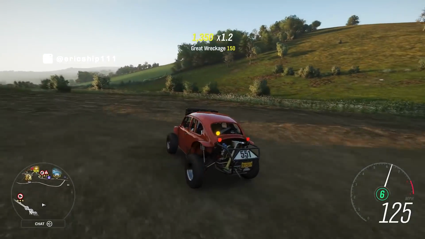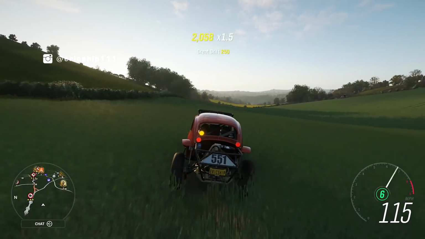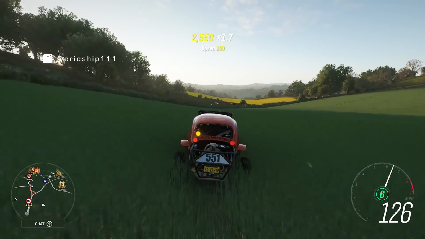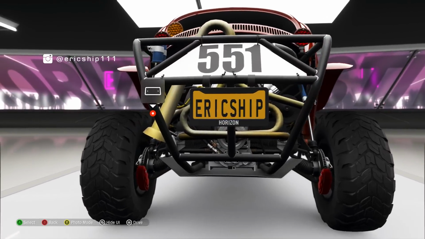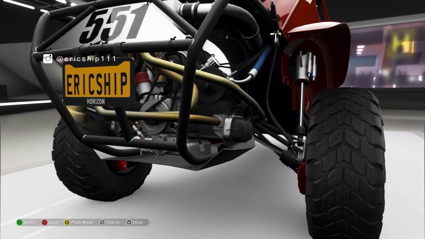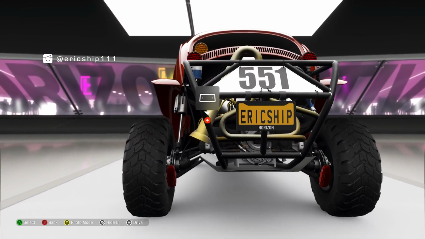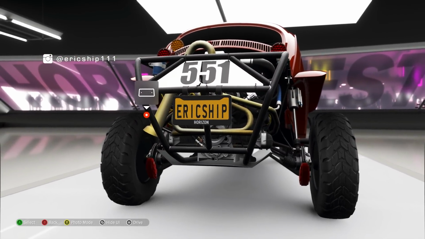Keeping with the spirits of Horizon 5, here is a slight little bug we found featuring the Volkswagen Baja Bug. So as we can see, when we move around the bug in Forza Vista mode, everything looks perfectly normal. However, if we decrease the width of the tires, particularly at the rear, you will begin to see that the wheels have been detached from the wheel hub.